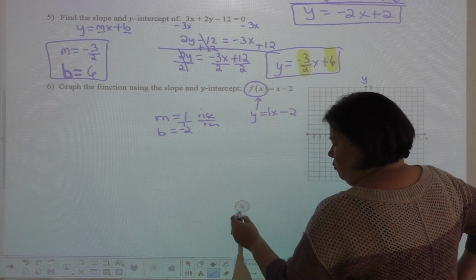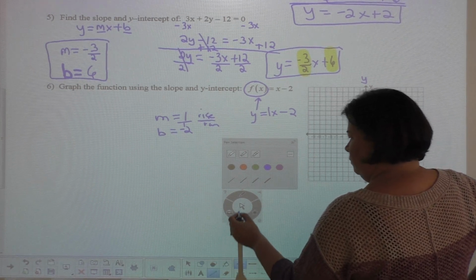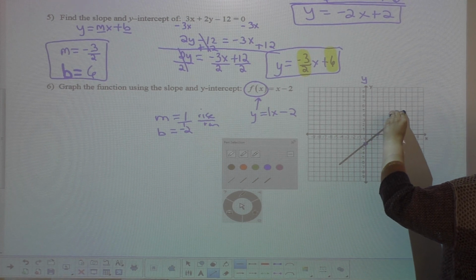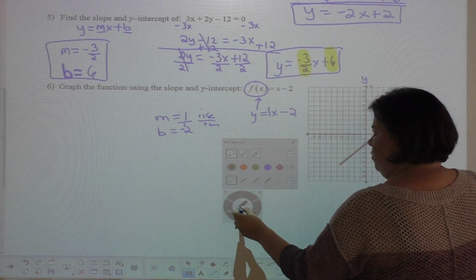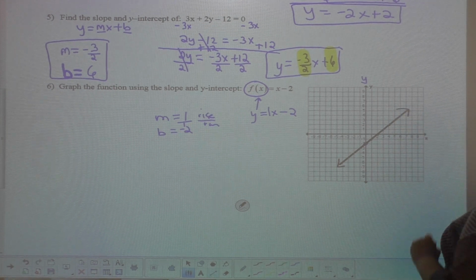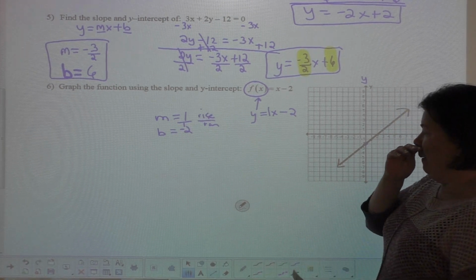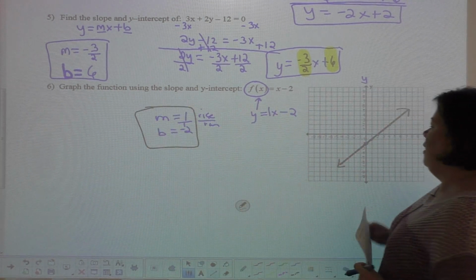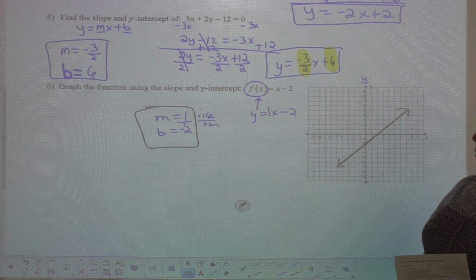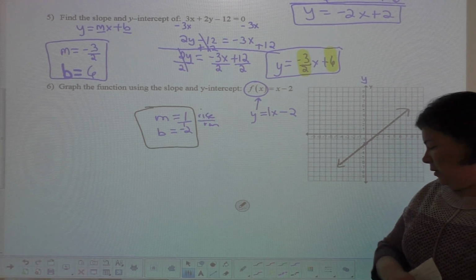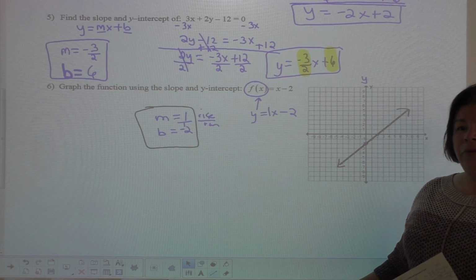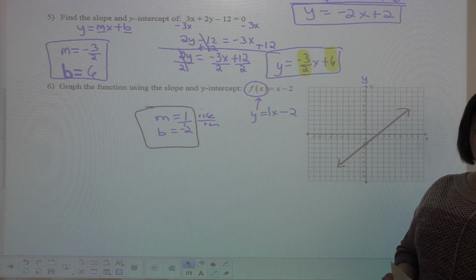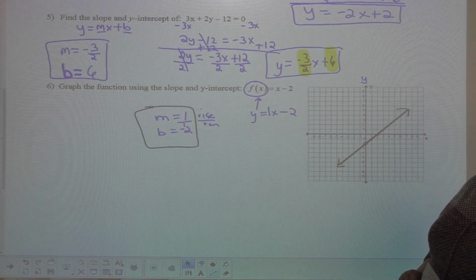And then we're just going to draw our line, making sure it goes through all of those points and putting arrowheads in both directions. Okay. And we've identified our slope and our y-intercept, and we graphed our slope and y-intercept and created our line. And that is it for section 3.2, day 2. And we will be going over problems 29, 96, and 101A and B in class. That's it. Thanks.